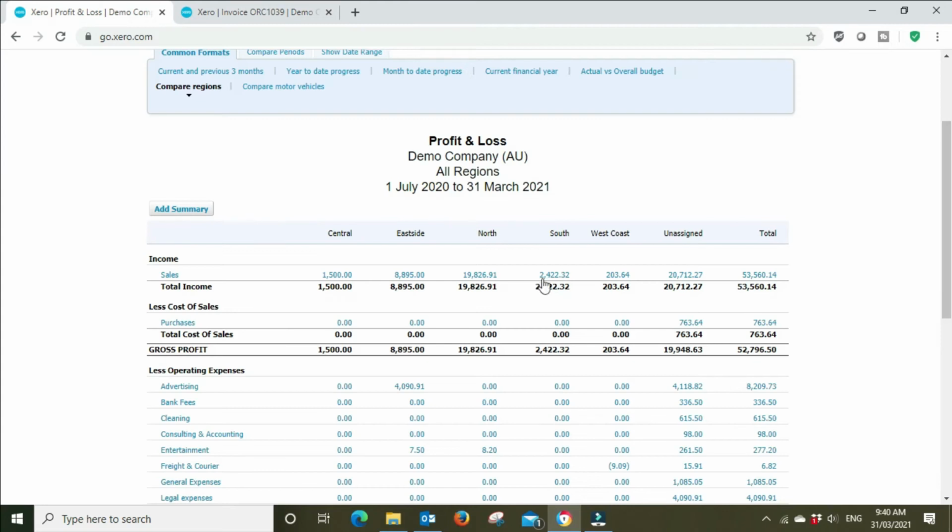to the P&L, so we got our categories up here, then we've got unassigned. So this is anything that was left blank that we didn't assign a tracking category to. And that's fine to have unassigned. Another way you can use this report is that if you have a general rule that everything is assigned, because the problem with this now is, by looking at it just on the face of it, we can't tell whether all this stuff is genuinely unassigned or whether it was missed by mistake. So what you can do to get around that little problem is to have a tracking category.